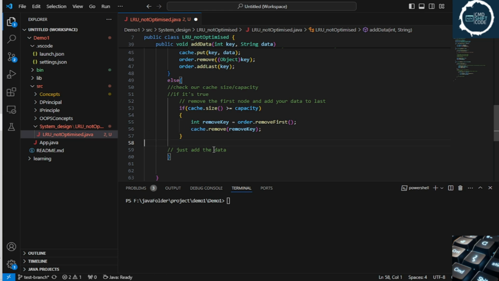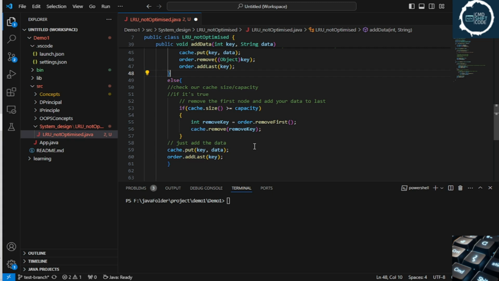Why to make it like that, we don't need if and else, because this is general logic. Okay, so we need this over here. So we will use cache.put, we have to insert the data. It will be my key and then my data. That's right. Okay, this is done. Now after this we have to even update into the last. Remember it: order.addLast, and then provide the key. I think we are sorted with this.